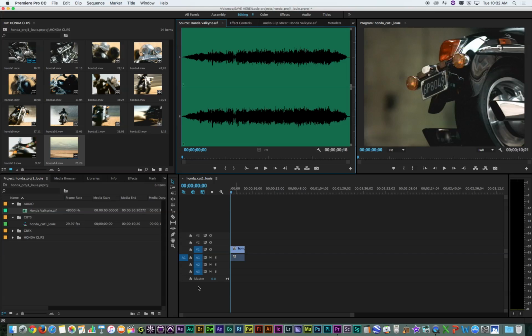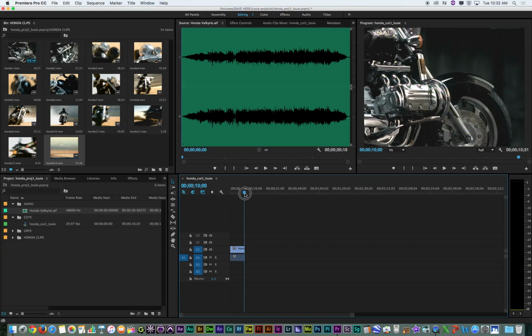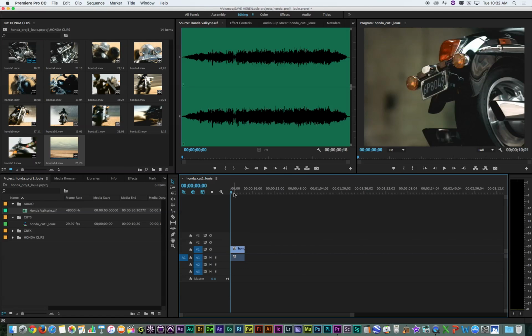I want to put this and replace the A1, which has no sound, and I want to edit this down. So what I'm going to do is make my first edit. By moving this playhead all the way to the far left, as far as it'll go, bang it against the left side, and make sure the playhead of the sound is all the way to the beginning, to the left. I'm going to just make an edit now.